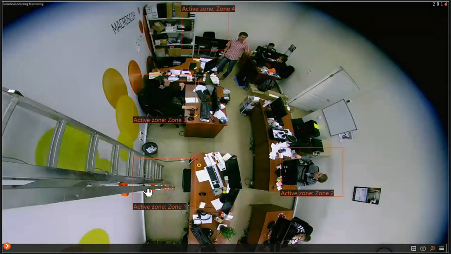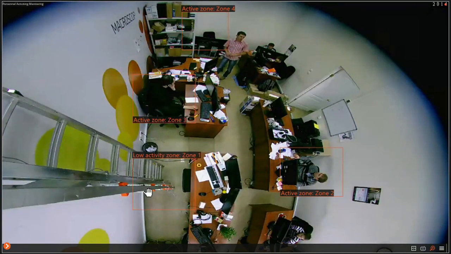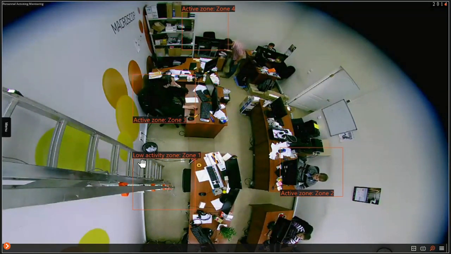In the airport, you can use one camera installed in the check-in counter zone to monitor all the check-in counters. Here we're using a fisheye camera, so within one camera we can detect multiple zones. You can see that the zone has changed to low activity zone, meaning that for some time there was no activity, but it's still not an alert. It is just for you to pay attention, meaning that this zone requires attention. Maybe the person is still here, but you'd better check it. That's what this information is saying. In a while it's going to turn to inactive zone and turn red.